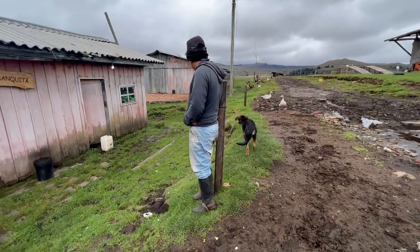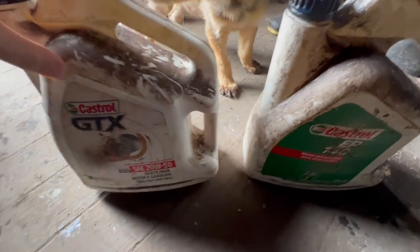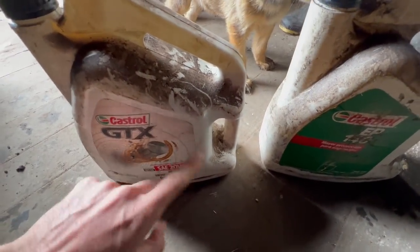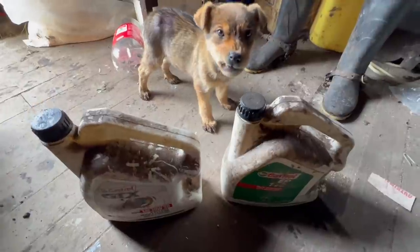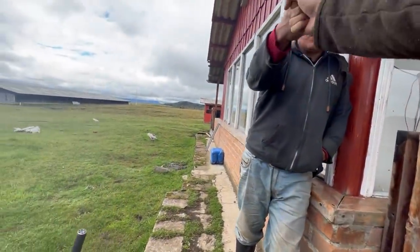I was able to talk with the farmer boss and he said he does have some oil. He said it's closer to go back to Tulcan, so I'm not sure how we're gonna get past that puddle — I'll do it a lot slower and check the depth. I don't know if we can get a tow from here. We use 5W-20 I think, but having something in there is better than nothing. We got a way out — so stupid for not checking the depth.